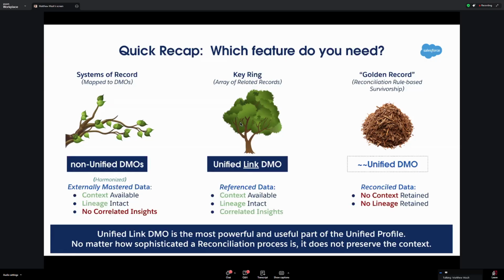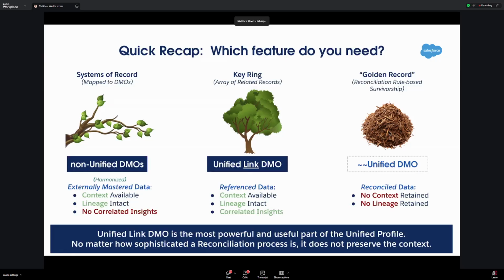Let's compare that against what you might get from a golden record in an MDM system. Do you have context retained in that system? No, because it gets lost when it gets mushed together. Do you get lineage, an understanding of each contributing source that lends data to the unified profile? Again, no, because we're in a survivorship model that's pushing attributes down and we lose track of everything. So rather than a branch or a tree in this case, you get mulch.